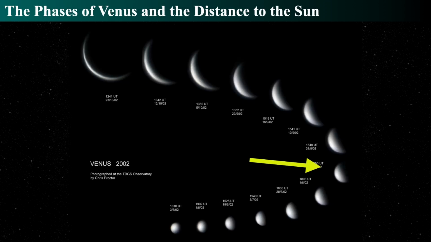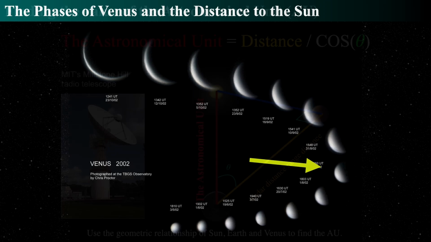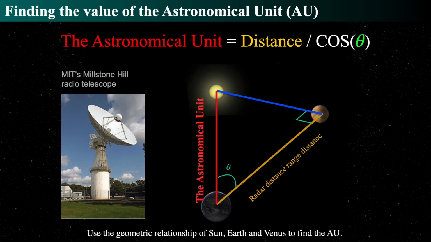So how do we get that? We can use Venus to our assistance, because look at this, at the Venus right there. It's at quarter phase, which means we see 1/4 of Venus. That means it's at 90 degrees. If you were on Venus, looking in the sky, you would see the Sun and the Earth at 90 degrees in the sky. So therefore, the position of Venus in the sky with respect to the Earth and Sun is at a 90-degree angle.